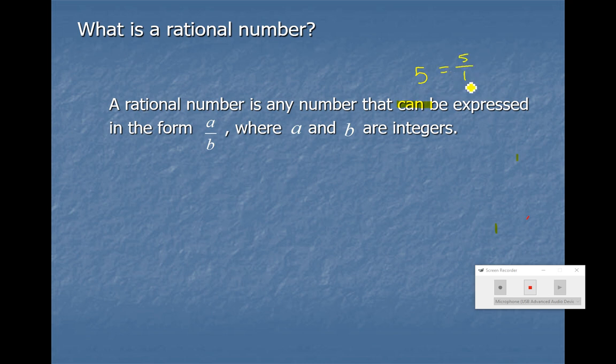It looks tricky. Like, well, what do you mean can be expressed? Are you trying to trick us here? No. I'm just trying to say there's lots of numbers out there that are actually rationals, but they might not look like it at first. You can make them rational. Don't all numbers divided by 1 equal the same? Perfect question. I'm going to get to it in just a minute.